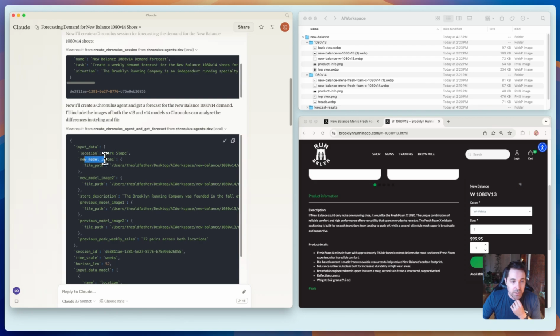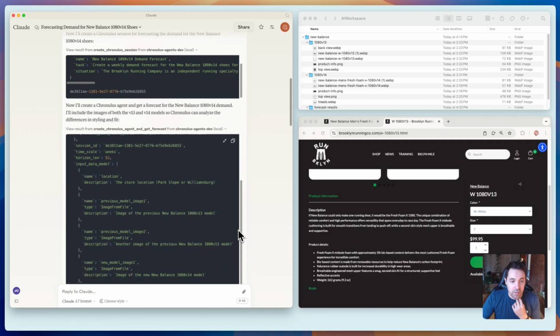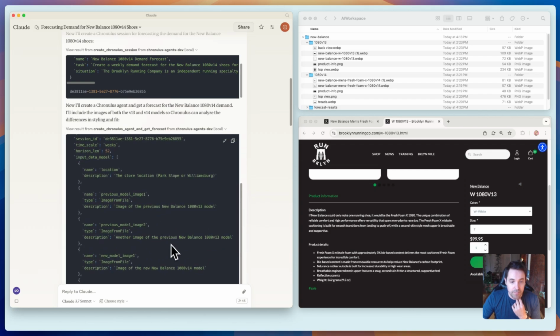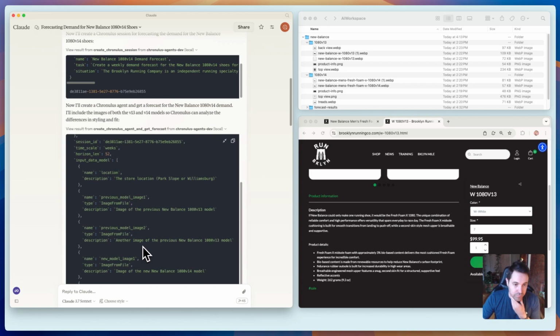It also took in images for the new model, which is the V14, as image types, and then I included previous model images from the V13. So it's pretty smart. It actually labeled these correctly here and created our data model below, describing what each of those images actually pertain to based off of our directory structure.